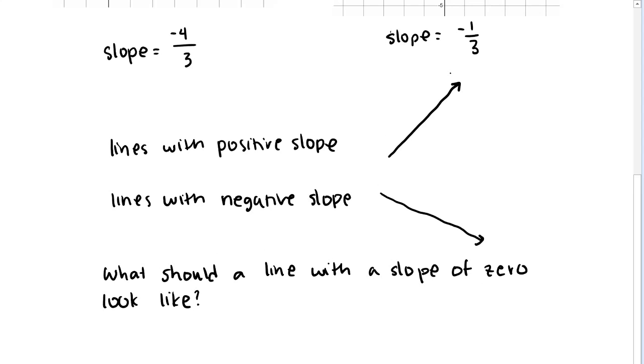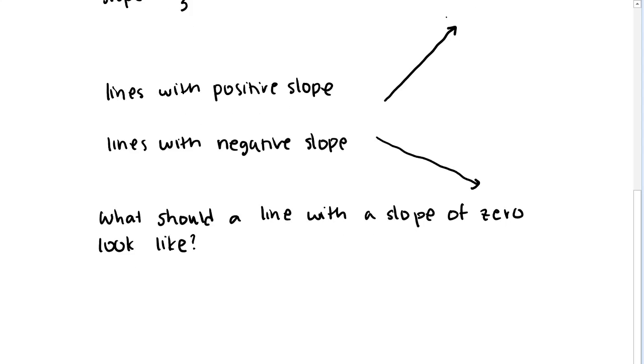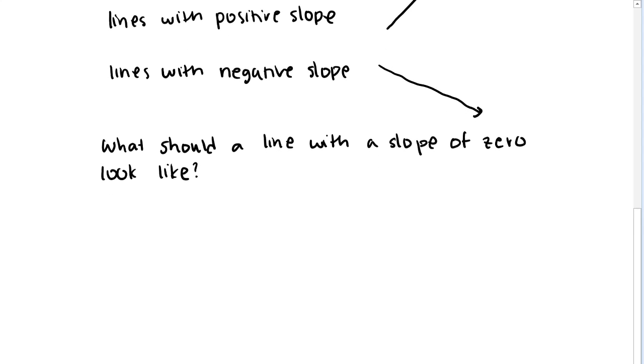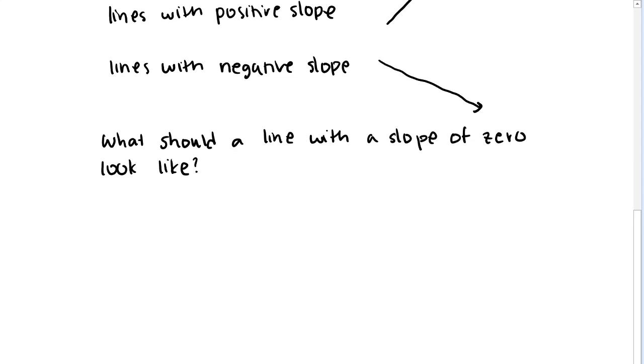Well, if positive slopes are going up as we go to the right, and negative slopes are moving down as we're looking from left to right, well then we might expect zero slopes to be somewhere in between, right? It's right between positive values and negative values, so we might expect a zero slope to be a flat line, right? It's not going up or down when we look at the line from left to right. So here, one example of a line with slope 0 is just a horizontal line.